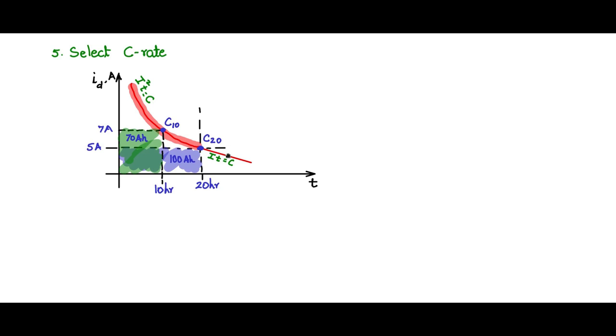So at low discharge currents, you could have the model as a straight line. IT is equal to C, capacity is equal to I into T. As the discharge current becomes higher, then you have to use a square law pattern for the model, I square T is equal to C. So you will have a model for C rate choice, something like this. And then knowing the value of the discharge current, you can appropriately choose the C rate for the battery.